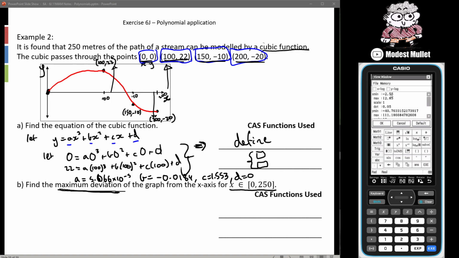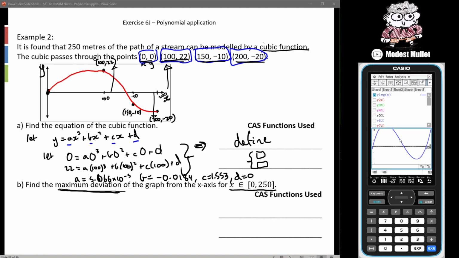So yeah, I leave a little bit of negative on the X just so I can see the axes. Makes it easier. X max, well, I want to go up to 250 because that's what I'm told in the problem. What are my likely Y values? Well, I already know my max at the moment was 22 and my min was negative 20. I'm going to go negative 30 just to give me some margin, and positive 30 as well, and see how that looks.